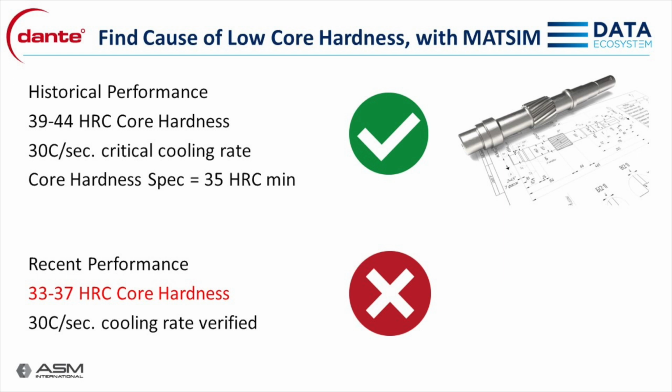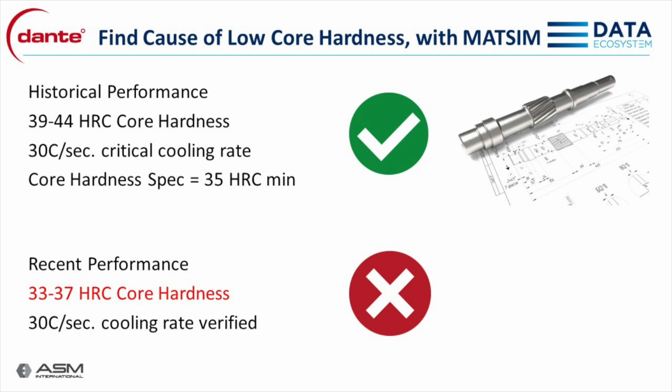The chemistry reported is in spec, but at 18 carbon is a little lower than normal. You wonder if being at the lower end of the carbon range could be a factor. You've had 18 carbon once in a while, but never went below the 35 core hardness requirement. You then realize that this cert is from a different steel mill. You decide to use DANTE Utilities MatSim to figure out what's happened.